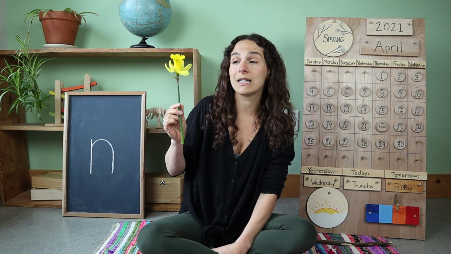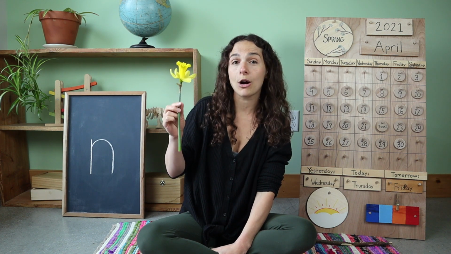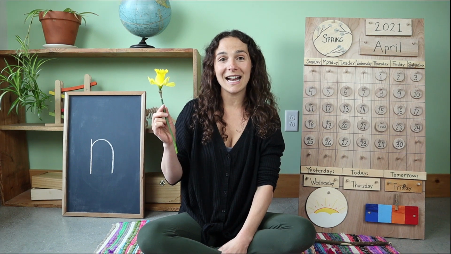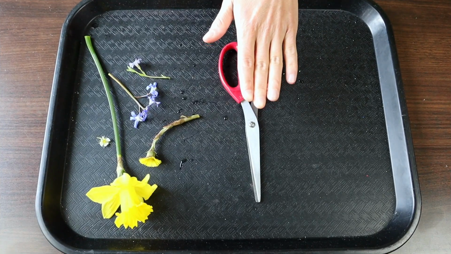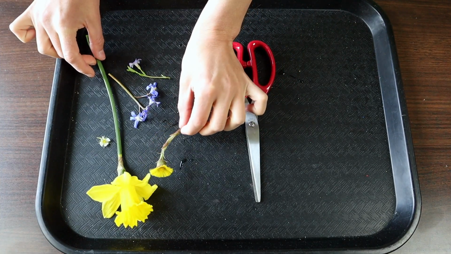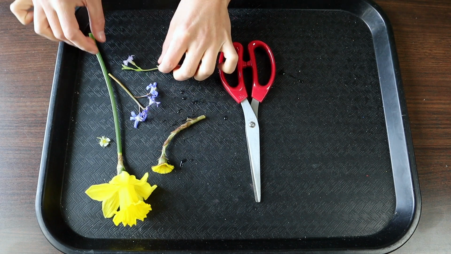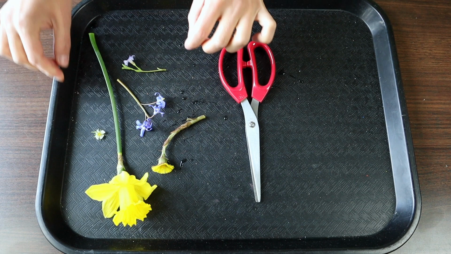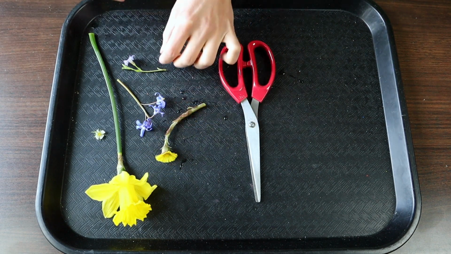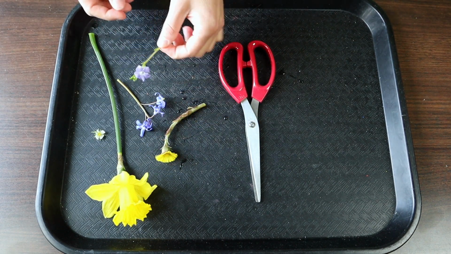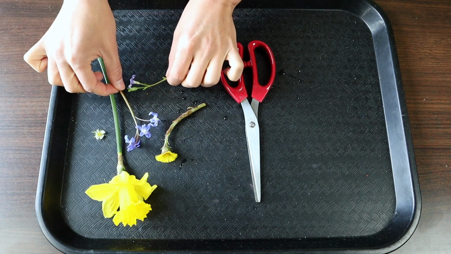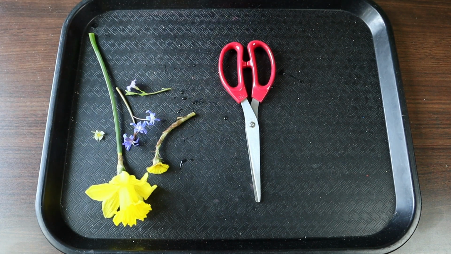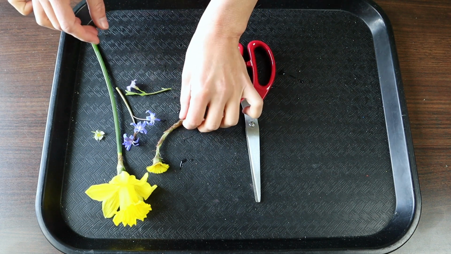Friends, we're going to get to take a closer look at the parts of a flower for our work today. Let's go check it out. For today's work, you will need a pair of scissors and a variety of flowers. So at least 2 different types of flowers will work. It was actually a little bit tricky, more of a challenge finding enough flowers for this work today because it's still pretty early in the springtime and we have not had very many flowers blossom yet.